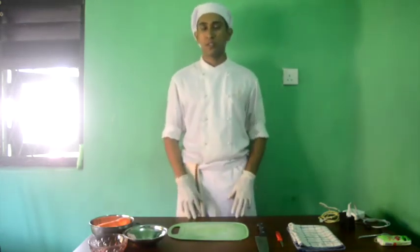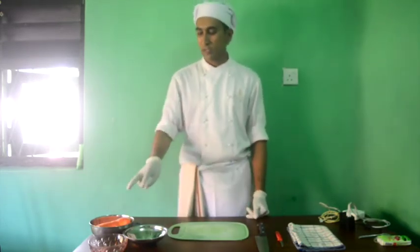Hi, I'm Anton Rodrigo, and today I'm going to show you some precision cuts. But before I start, I have to make sure there are three different containers, and I need to wear PPE.